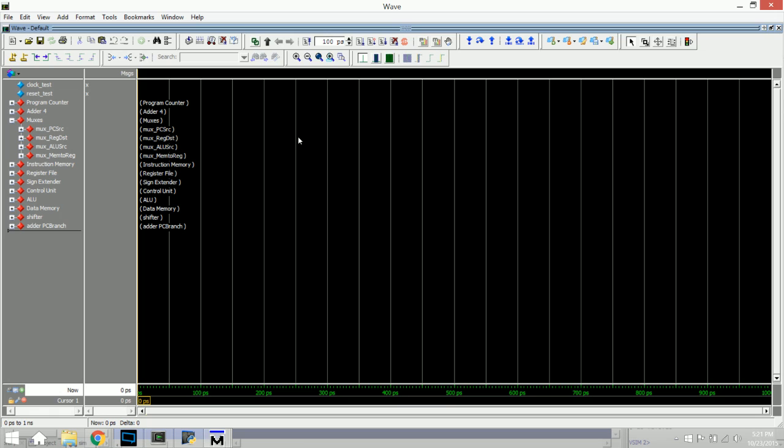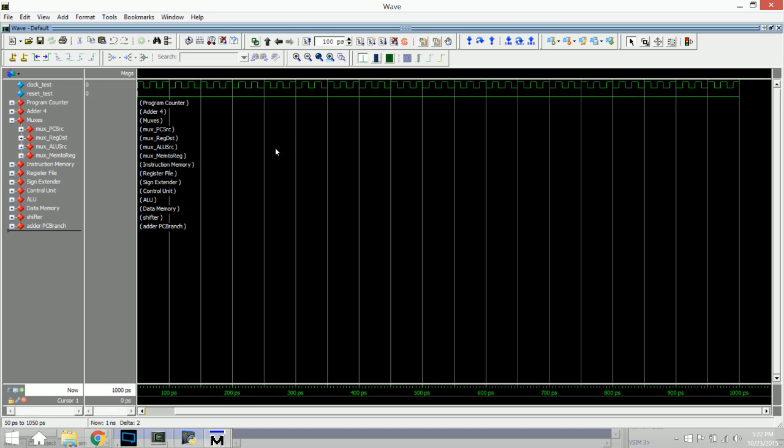Not exactly what we want. We want to actually see some signals doing things. So I actually have to run it. I could put it somewhere in the code that it has been run for, I don't know, 1,000 picoseconds, but it's just as easy to sit here and click this. You can either do 10 times, change this to 1,000 picoseconds, but I'll just click it so you can see the wave propagating across. And this is my clock and reset signal of my design. Again, so yeah, we have a clock and a reset.